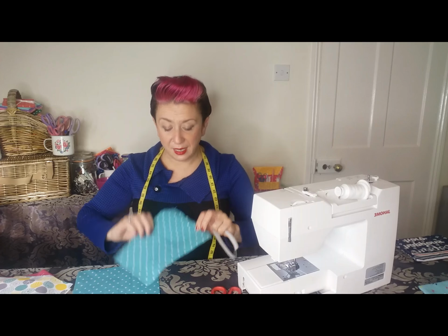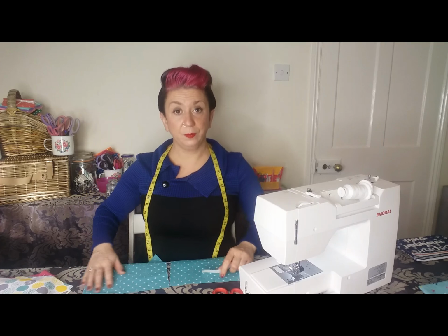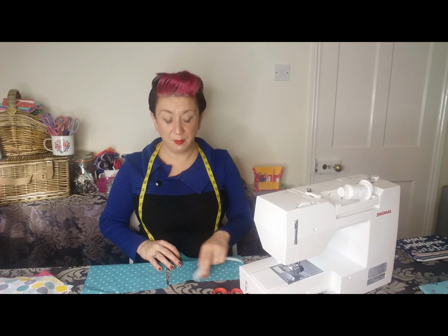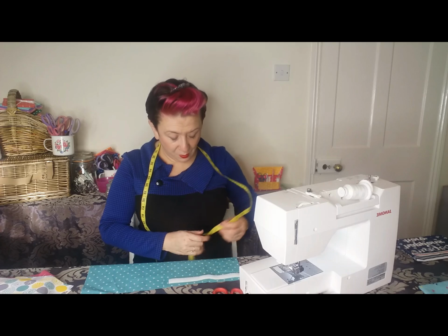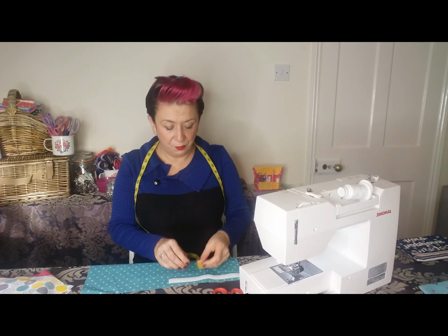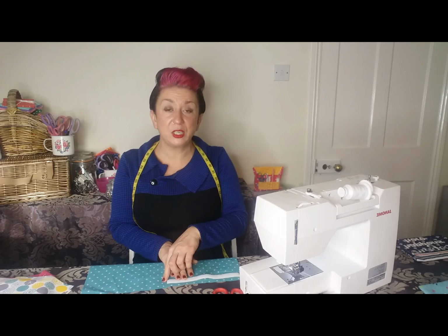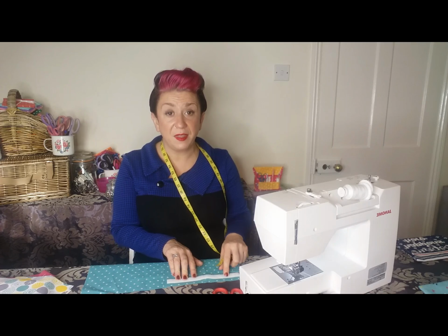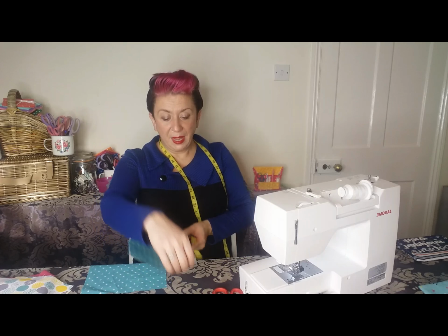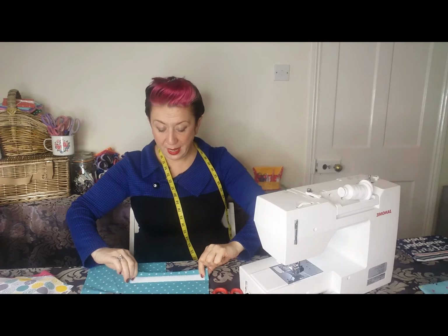So I've got my right sides showing, and I am going to go from the top, just pulling myself back so you can see me. From the top of the small one, bring it down 1.5 centimeters to give yourself enough space for a seam in there. So I'm coming down 1.5 centimeters. This piece is 22 centimeters wide, so that means I've got a centimeter on either side. Get that equidistant on either side, and I'm down 1.5 from the top. Okay, and then we're going to pin that in place.